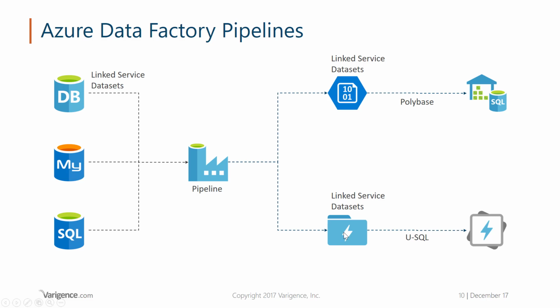There are many different things that you can do with Azure Data Factory, but this is what we're going to focus on. And then from blob storage here, you can go straight to Polybase. You can also use Polybase to go from Azure Data Lake Store using a Polybase connection across to there. And then generally what you want to use here is U-SQL to do your data lake analytics. So that's, at a very simple level, the pipeline that we're going to follow going forward. So I'm going to go ahead now and move into the demo portion of this presentation.